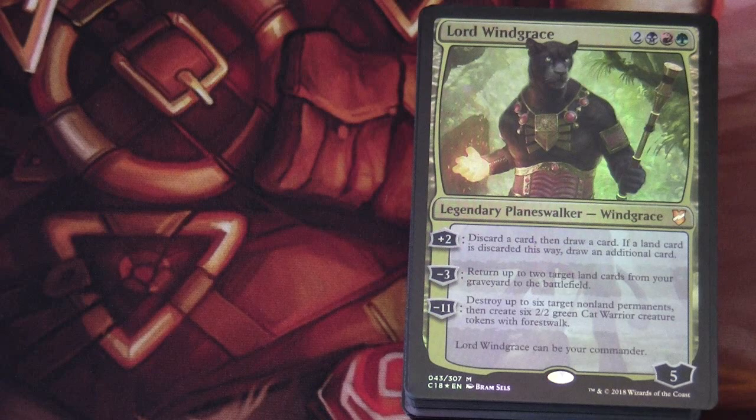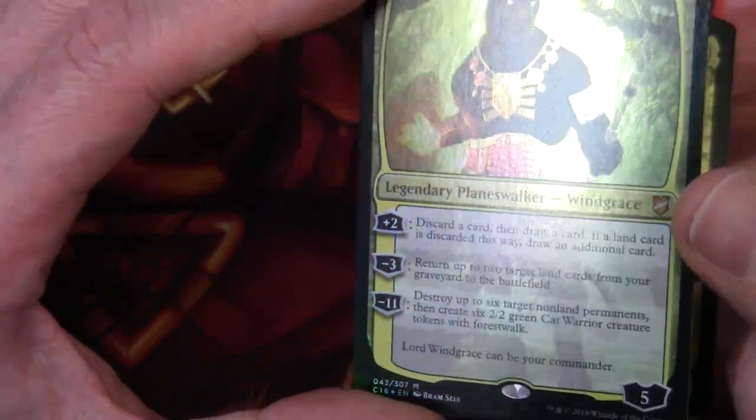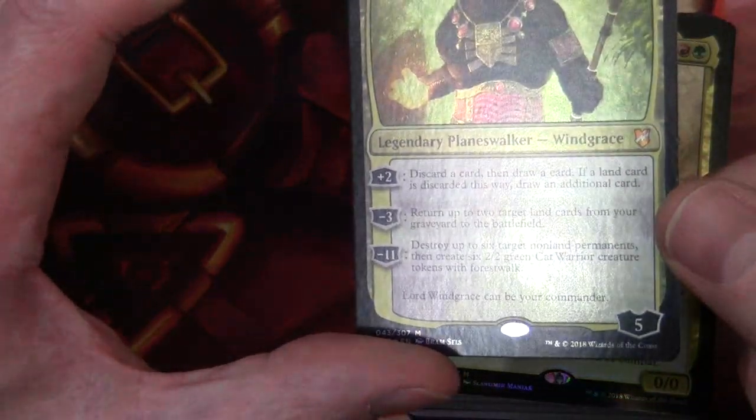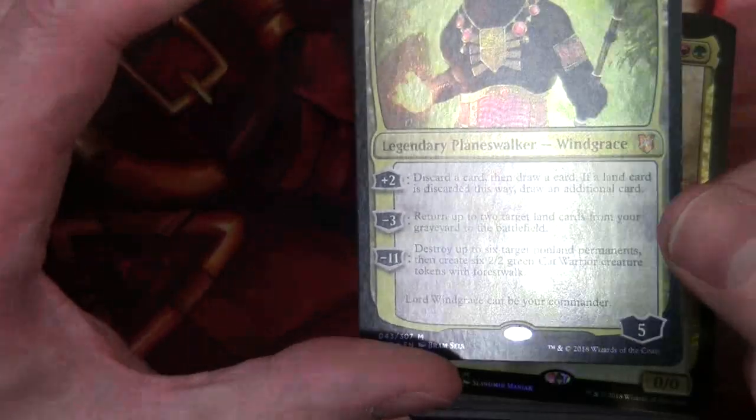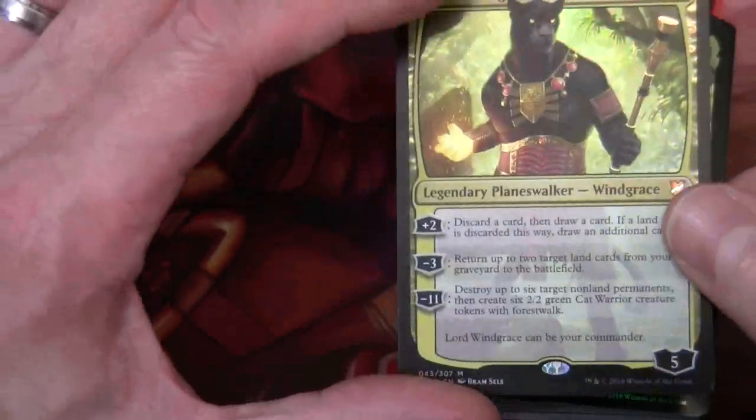Legendary Planeswalker Windgrace. It's five loyalty. Its plus two is discard a card, then draw a card. If a land card is discarded this way, draw an additional card. Minus three, return up to two... I'm having trouble reading this. Let me just bring this up a bit. Return up to two target land cards from your graveyard to the battlefield. If that's any clearer for everybody. And minus 11, destroy up to six target non-land permanents, then create six 2/2 green cat warrior creature tokens with Forest Walk.